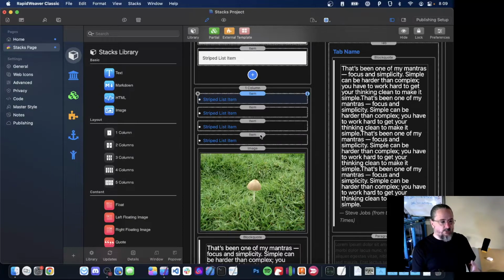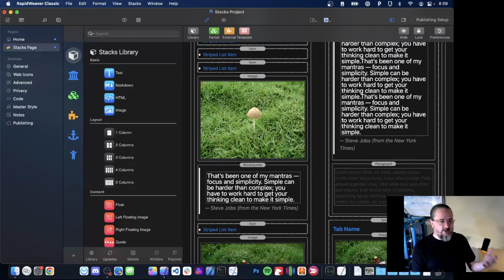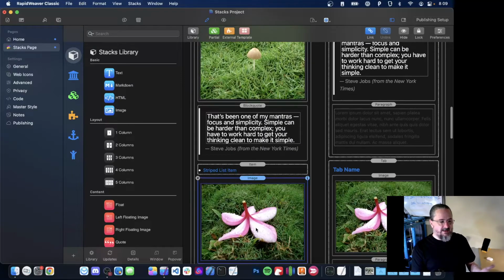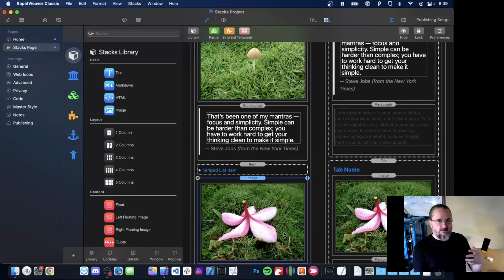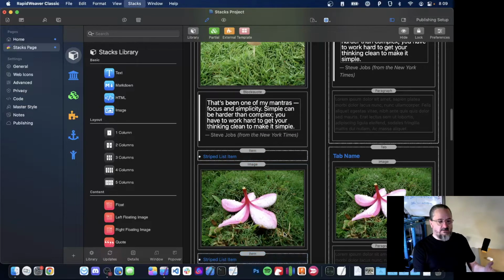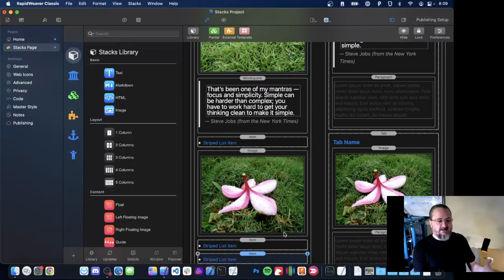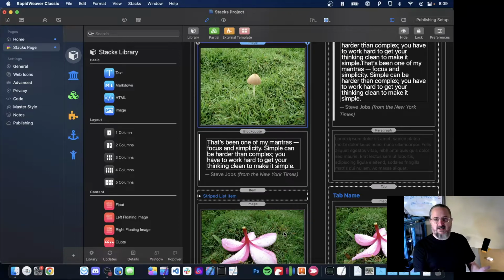And this is great when you want to just move around really quick to a different thing. So here we have the flower selected and we want to get up to the mushroom. It's just a few clicks. And did you notice we scrolled to that selection? I didn't have to use the mouse to see what was selected. The new default behavior of Stacks is to scroll to the place that's selected.